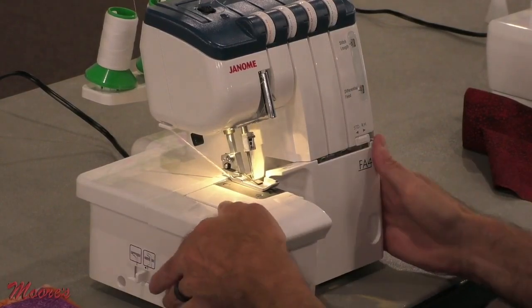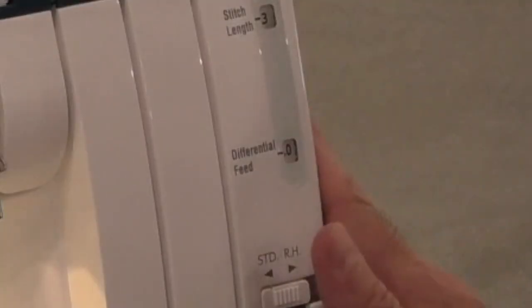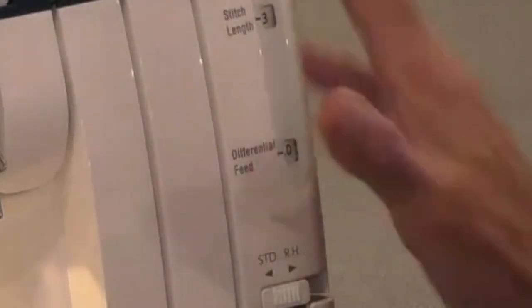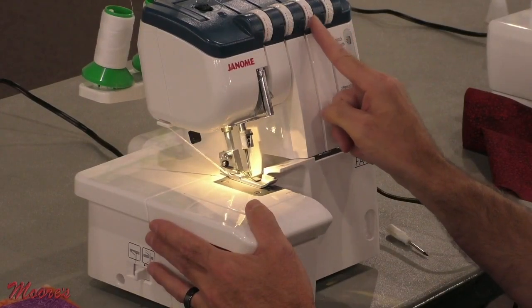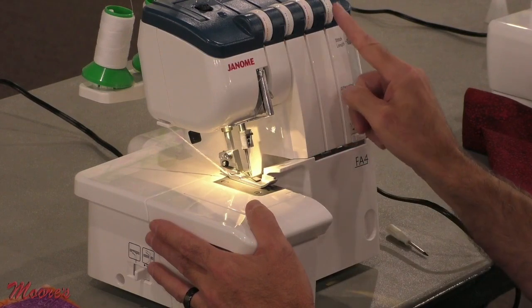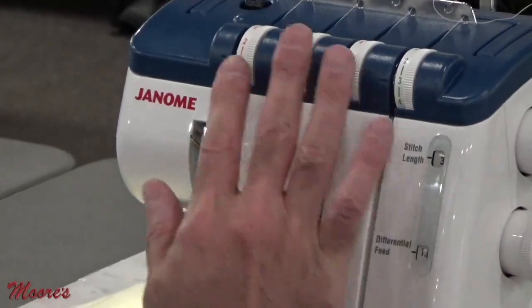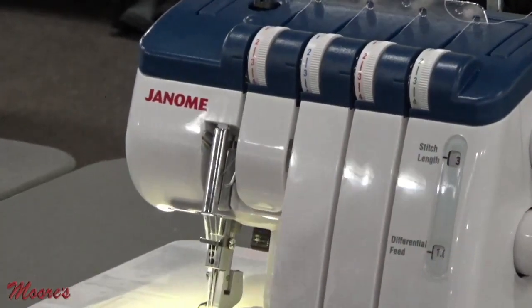On the side here, you have your differential feed. The differential feed can be used for gathering or stretching the fabric, and your length. So everything's on the outside. And what I like about it, it has consistent tensions. I'm going to do all my sewing on number 3, on all 4 of them, so I don't have to guess on the tensions. Now, it doesn't mean I'll never adjust that, but that's my home base, so I'm not afraid of doing this.